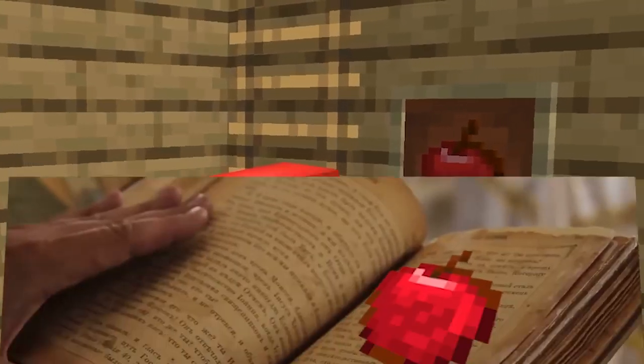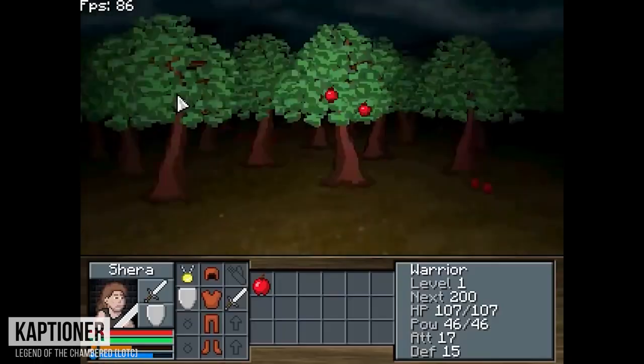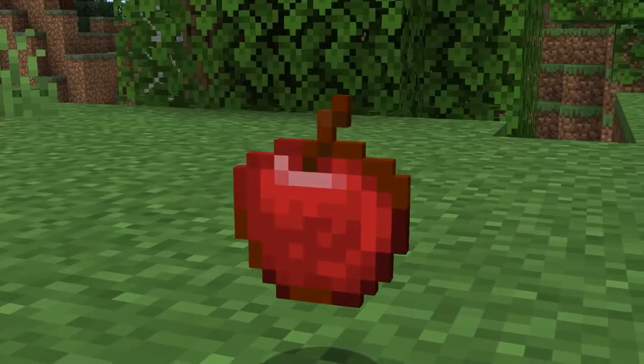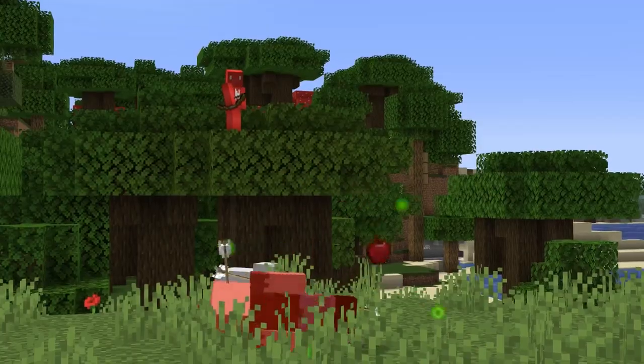Minecraft's apples have a bit of a weird history. For starters, the original texture wasn't even for Minecraft, but rather a previous game by the game's creator called Legend of the Chambered. And while that texture was changed in the texture update, that's not the end of this guy's association with apples, since to this day, if you kill him, he'll drop an apple with his other items.